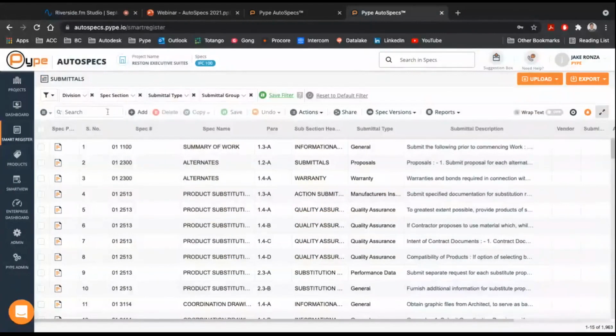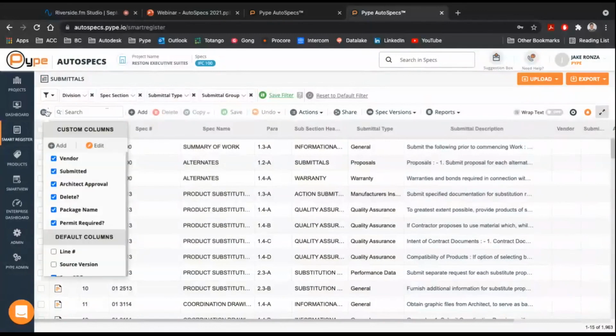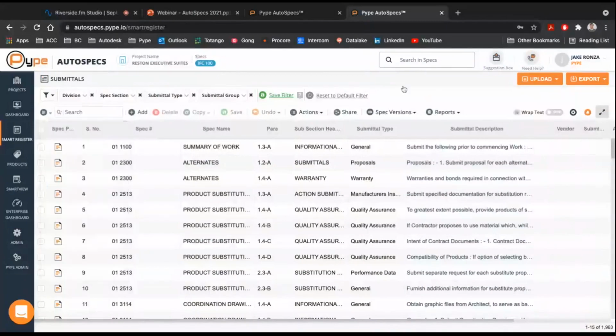You also have some of your basic register type table tools, so you can choose to create custom columns if you'd like to further customize your log. We have the ability to add submittals if you were to need it, to add line items, perhaps a one-off requirement that was not stipulated within the spec book that you uploaded, but perhaps came in as an addendum that you hadn't uploaded. Don't worry, we'll get into that in a second. That's very easy to do.